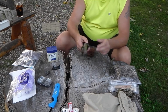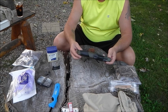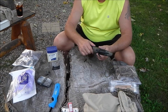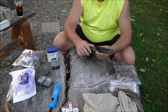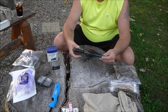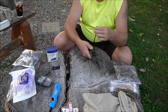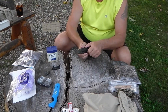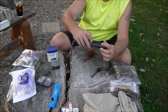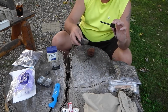The other thing I put in these is a knife of some kind. In this particular case, these are Mora knives. This is the Companion MG, I think they're 840s. On the outside, again, I've cut some inner tubes on here, and I've attached a ferrocerium rod. Now the ferrocerium rod wraps on here nicely, goes right inside. There's actually 2 pieces of inner tube, a long one just to keep it in place, and then another one that I slide the ferrocerium rod inside of, okay?